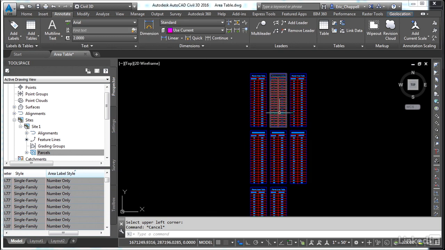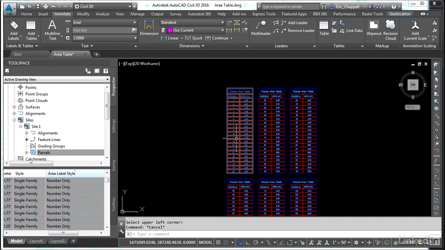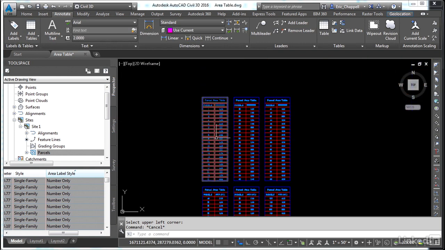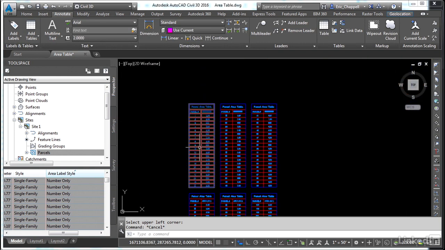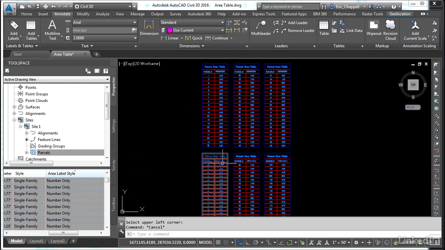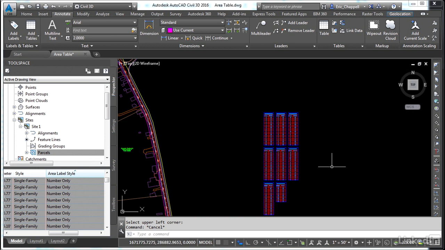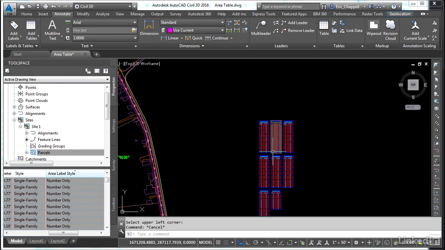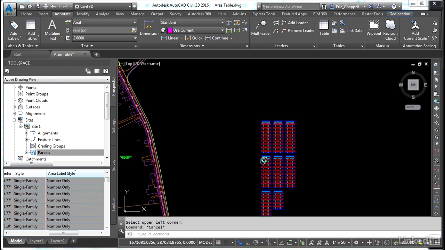So now, since we were just there, let's talk about all that tiling stuff. Here's our maximum 20 rows. You can see this goes 1 through 20. And remember the tables per stack was 3, so here's 1, 2, 3, and then 1, 2, 3. So it's broken the tables up into these 20 row 3 table stacks. And then remember the other setting was what's the gap between them, and that was 0.5 inches. So that's this gap right here. So obviously you can control all that stuff to get just the table layout that you want.